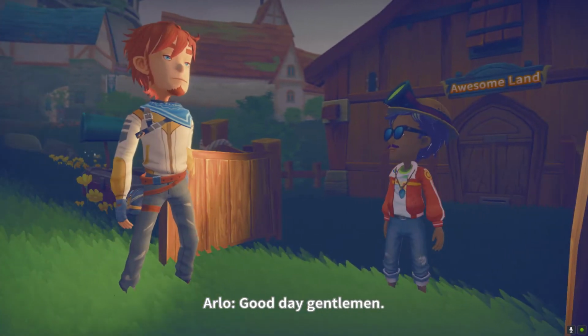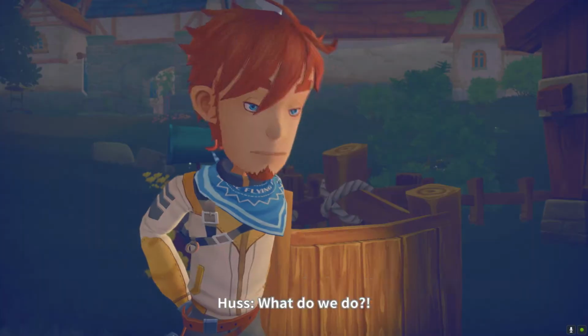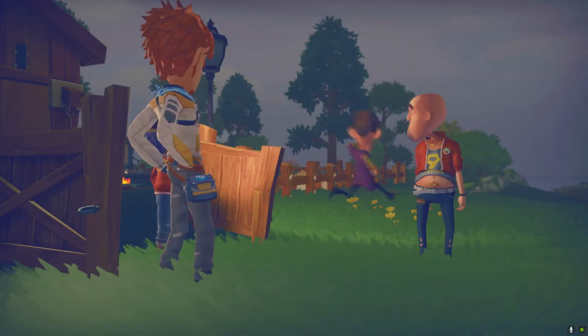Good day, gentlemen. Arlo! What do we do? Picking on a newcomer. That's pretty low. You guys are under arrest. Run away! Get back here.